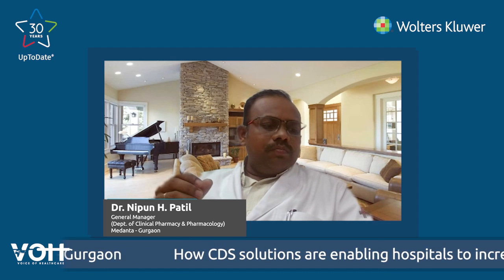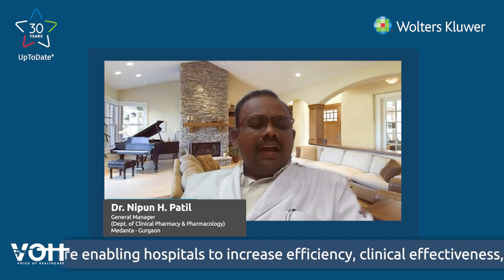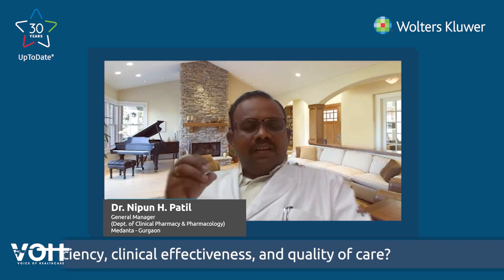Newer CDSS are being developed with the capability to leverage data and observations that are otherwise not obtainable or interpretable by humans. That is where CDSS helps the clinician — having a knowledge of something and making sure it is implemented. There can be multiple types of CDSS: a lookup software with no integration, and others that come with full integration.